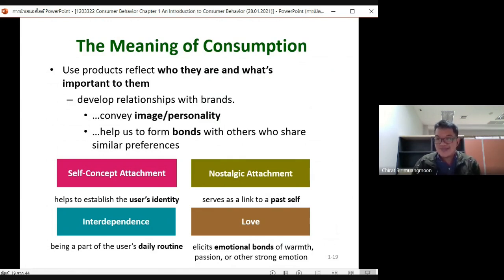The last one. Sometimes you use a product to define love, like wedding rings or a special gift from your boyfriend or girlfriend. It's linked to an emotional link. For example, sometimes one of my friends, when he or she feels sad, just looks at the picture in the necklace of her boyfriend or girlfriend, and then has a warm feeling. This is one example of love. Let's take a look. This will be asked in the quiz.